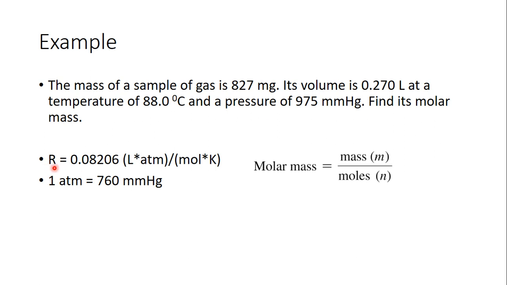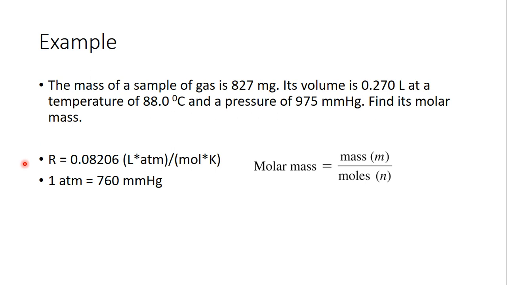And here's the gas constant. Here's how we convert from atmospheres to torrs. And remember, molar mass is mass divided by moles. You're also going to want to use the ideal gas law here. So pause the video, try to figure it out, come back when you have an answer.